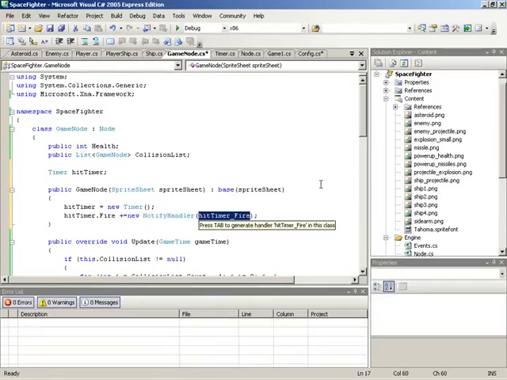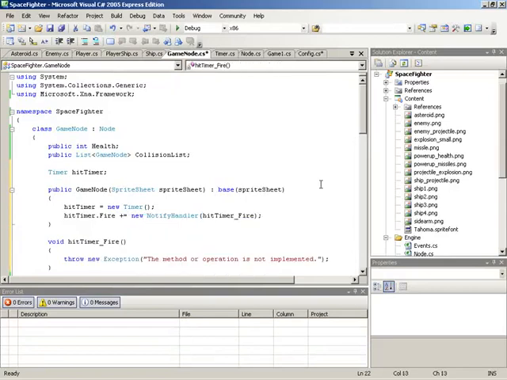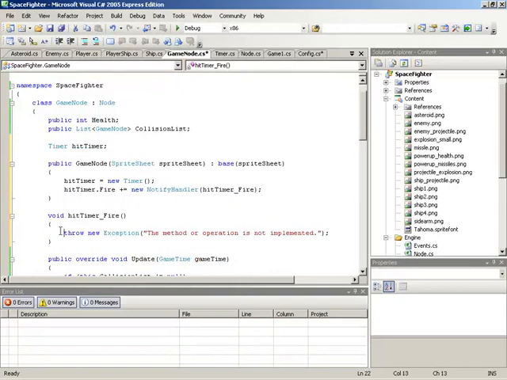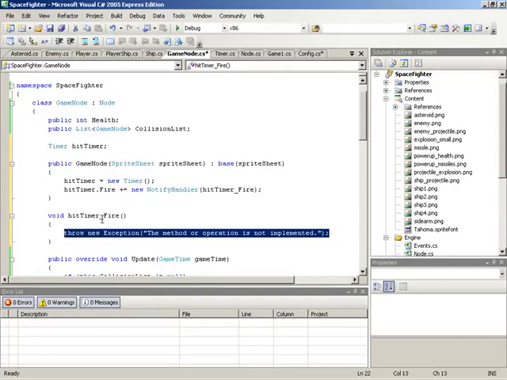We're also given a possible name for the actual handler. I'll hit tab again to acknowledge this and drop the handler in place. So this has created a handler called hit timer _fire. And inside of this handler is what happens after, you can say, the damage flicker time has run out. As soon as the timer fires, that's the only time we were looking for. So once this timer hits, we'll set our texture back to normal, and we'll also stop the timer so we don't continuously set to 0 unnecessarily.